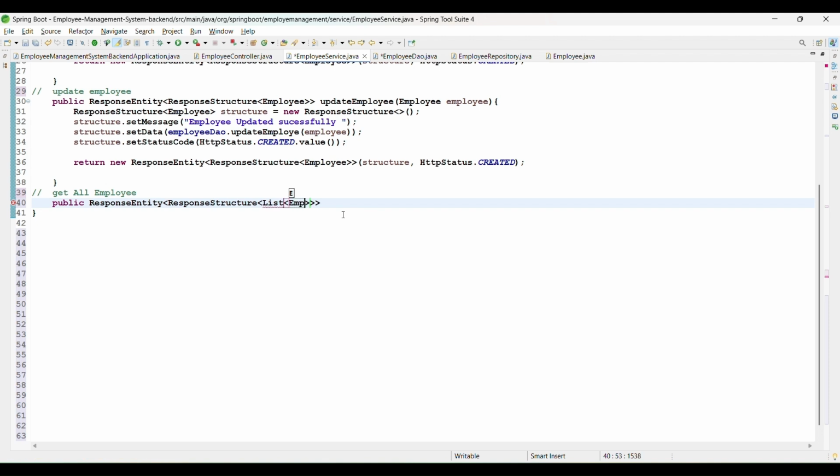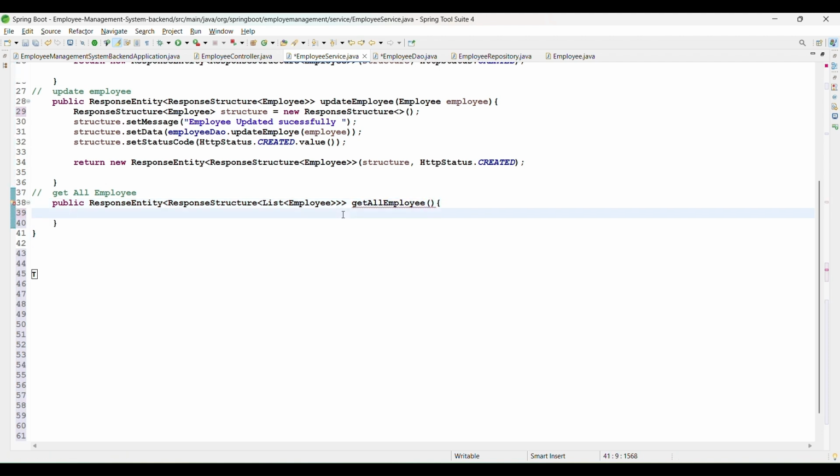Employee. Then get all employee, and what we need to do is list.